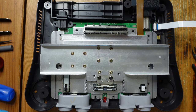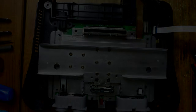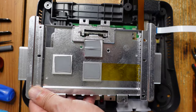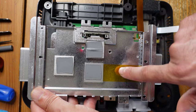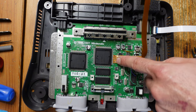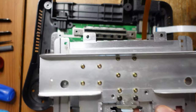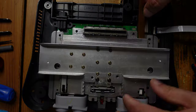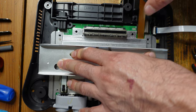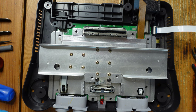Everything is back together, so let's screw this into place. Before putting on the upper portion of the RF shield, you'll notice I took a piece of Kapton tape and placed it right over here next to the upper heat sink going all the way to the edge. That's just to protect against any accidental contact between the flex cable and the shield, because that would obviously short stuff out. With that in place, everything fits quite nicely — we'll screw all of this into position and get finished up.